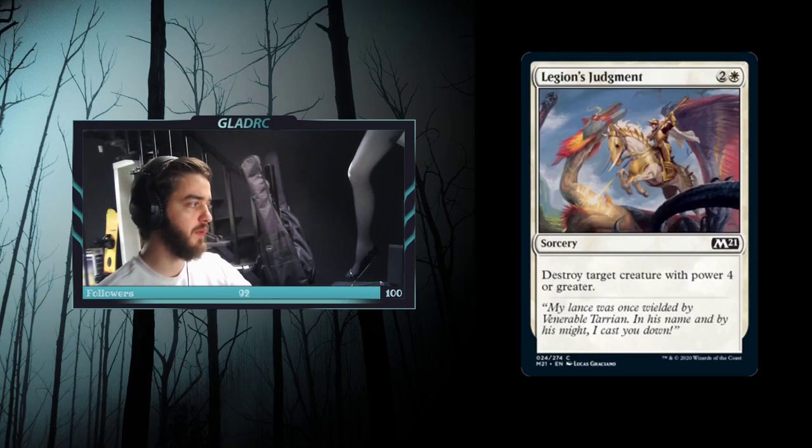Legion's Judgment. 3 mana, destroy target creature with power 4 or greater. Nothing much to say here. It depends if 4 power is going to be something usual in the format, but I assume it is. Red and green kind of have the theme of having 4 or more power. White also puts counters on creatures. There's also prowess. Prowess is not going to help because this is a sorcery. But I would still give this one a 7.5 grade. It's going to get rid of the troublesome creatures.